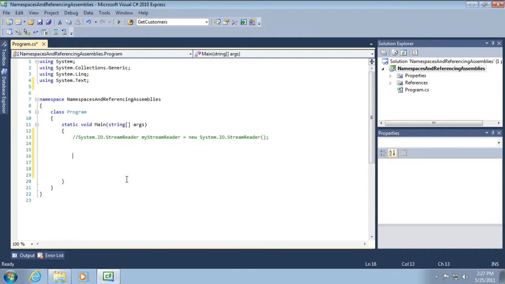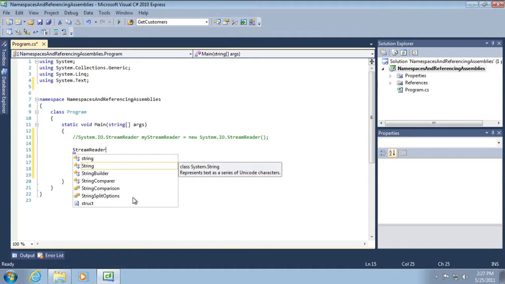Okay, so let me delete that and show you another way to go about doing all this. Start over. This is I think a better approach because your hands don't have to leave the keyboard. So again, I know I need StreamReader. I just may not remember, first of all, if I already have a using statement that includes the StreamReader's namespace, or I may not even remember which namespace StreamReader is in. So I can do this. StreamReader, again, it underlines it with the red squiggly line saying it can't find this.